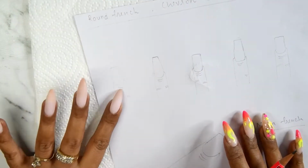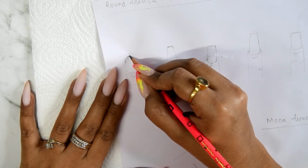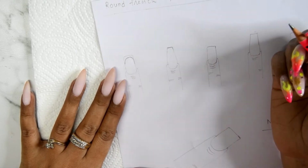Now when we come here, quickly I'll tell you, round French will go right from here and it will go just like that. That's your round French. Again on the coffin also, you know it.